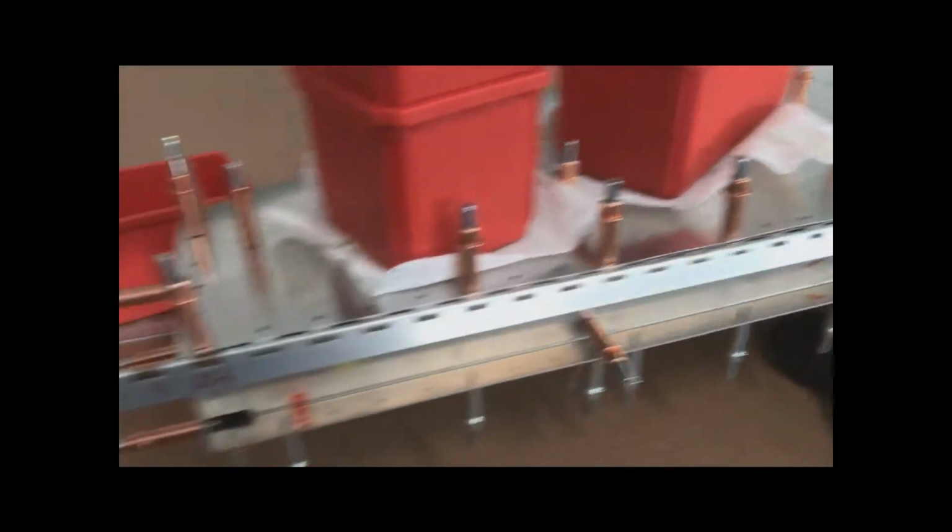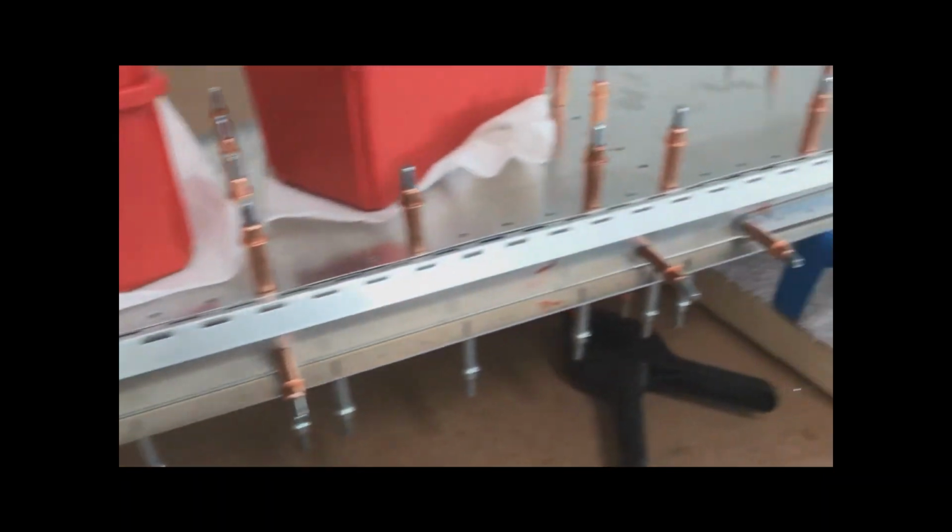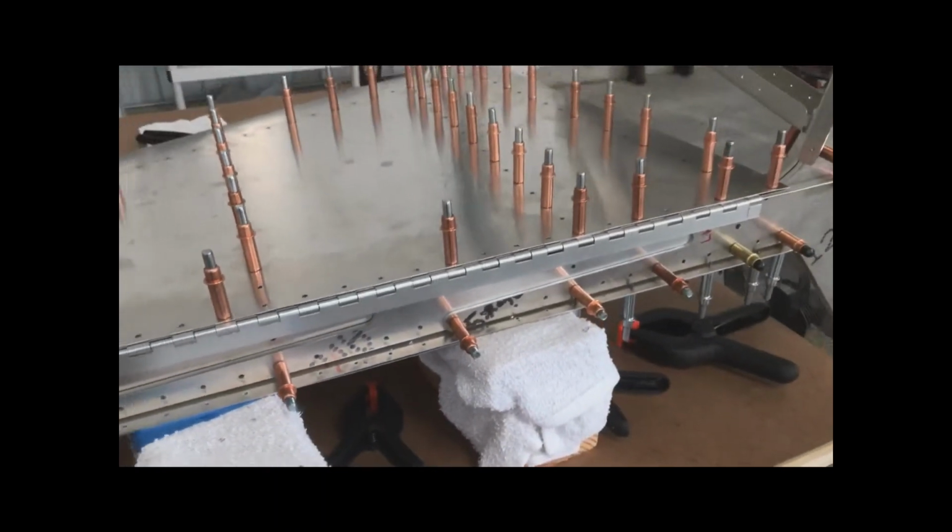This part is the rotavator hinge, and you can see I haven't trimmed it up yet at all, but I will. So, more to come.